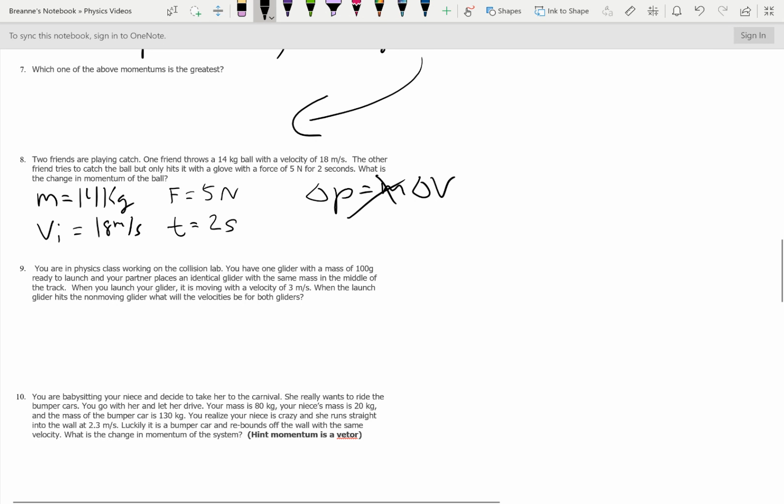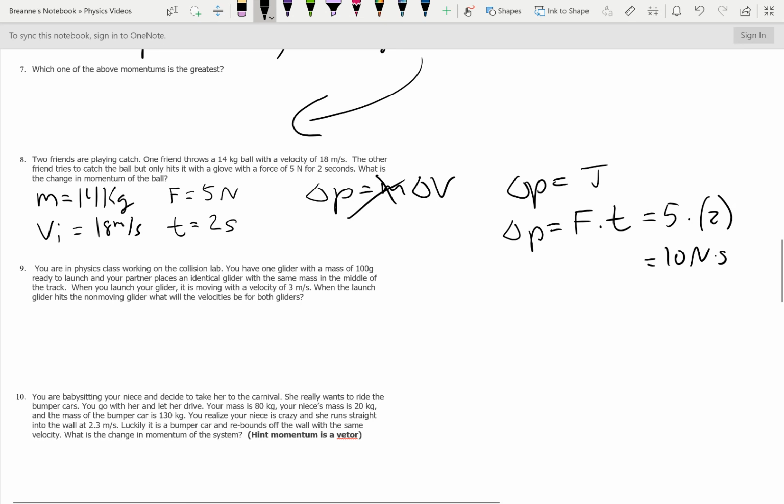So that's a no-go. We also know that our change in momentum equals impulse, and our impulse is force times time. We have force, we have time, so we can figure out the change in momentum of the situation. Woohoo! Just because you always have to pay attention: if you don't have your final velocity, you can't use mass times change in velocity. You have to use your impulse equation, force times time. Hint, we might do this to you on the test. Hint, hint. So pay attention to that. If you don't have two velocities, you can't find the change in velocity.